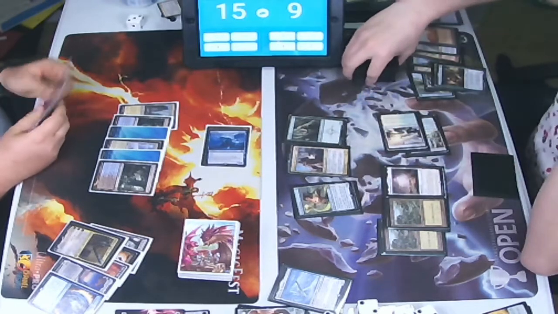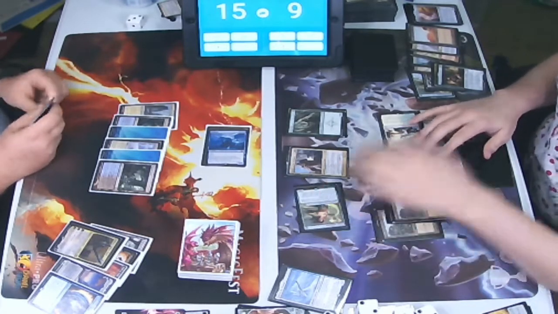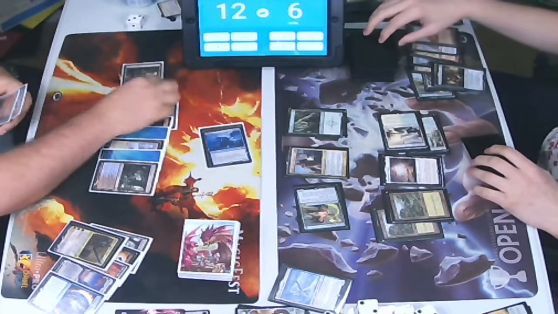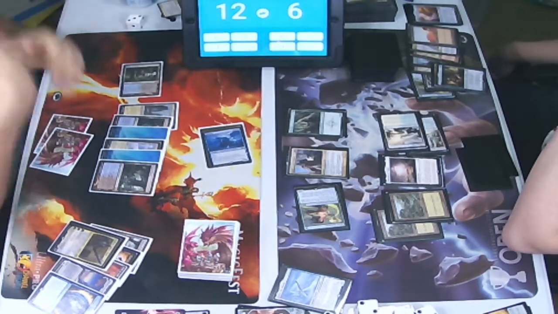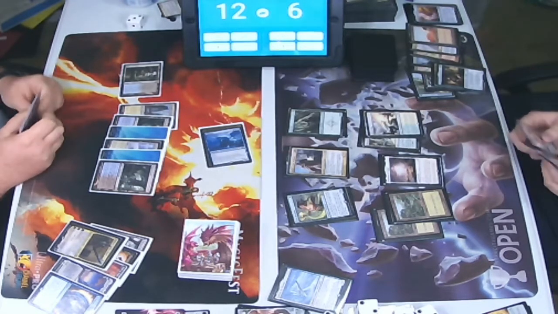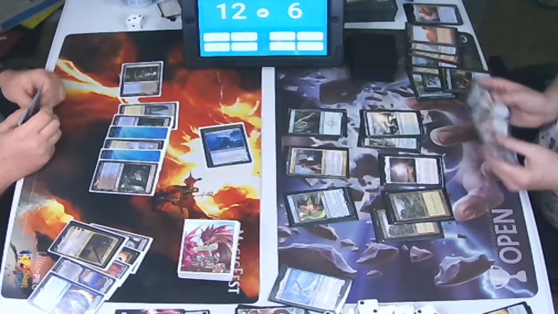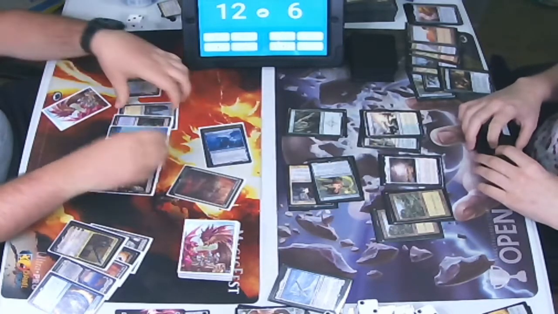Point out of the Valkyrie. Sure. We will attack for 3. Sure. Down to 12. We will pass. Okay. Untap. Draw. Combat. 3. This tapped. Yeah. Go ahead. Draw. We'll attack for 8. I'll Path the knight. Okay.